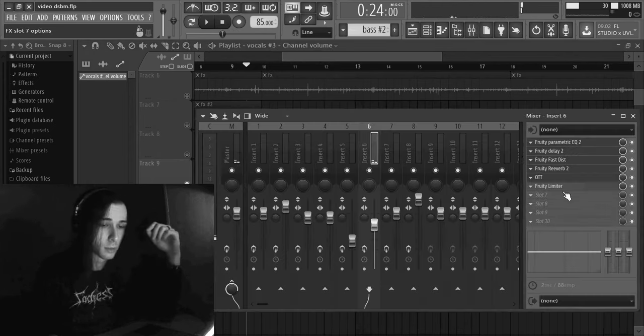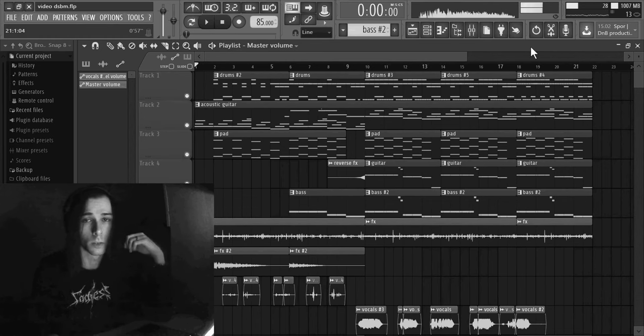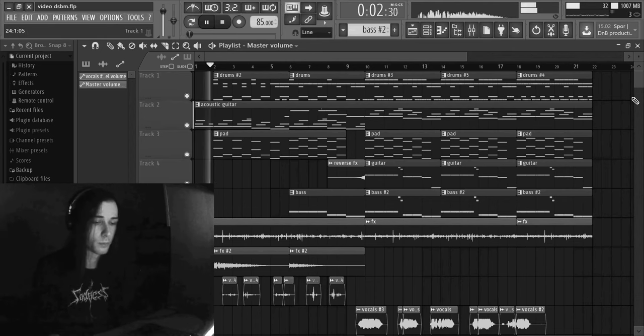A lot of effects. I used an EQ like this, plate distortion and reverb. I think that's all. Let's see how it sounds all together.